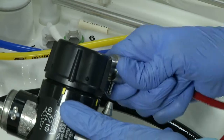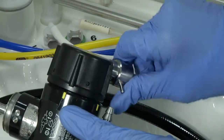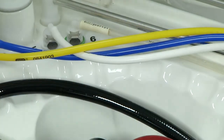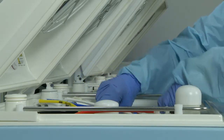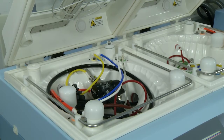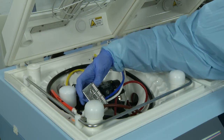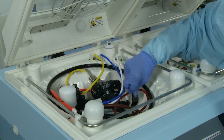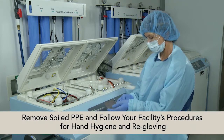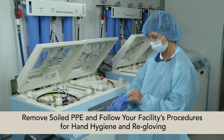Check to ensure the connectors are placed in a way that will prevent them from being caught in the spray arm when the lid is closed for processing. The connectors should be lower than the metal bar that encircles the basin. Place any small scope accessories, such as the water suction buttons, in the metal mesh basket and place it in the basin. After proper placement of the scope and connectors, remove contaminated gloves.